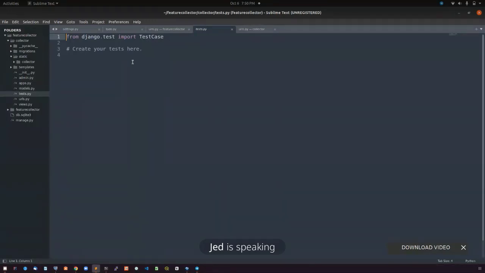We have the URLs, and I said the urls.py is going to contain all our URLs that we want to reference or link up within our client interface. So when we click on about, the URL that is going to actually handle the about, we are going to define within the urls.py.